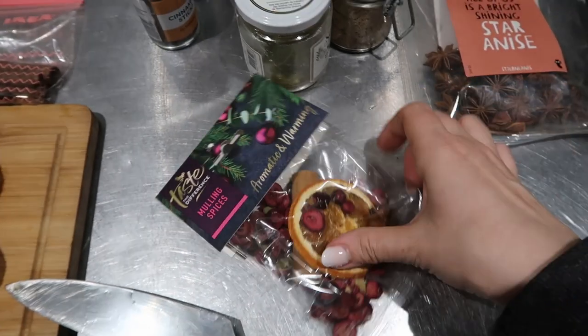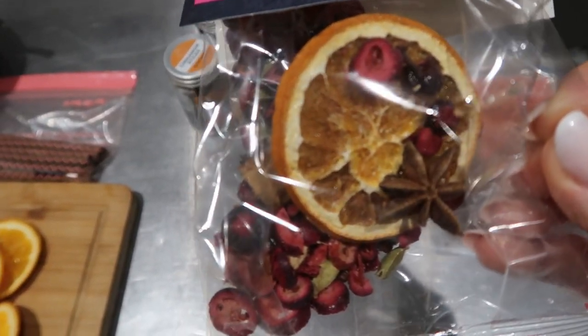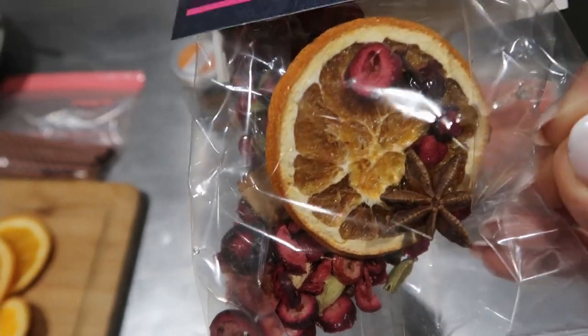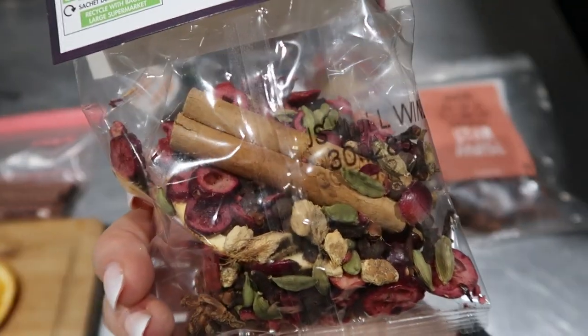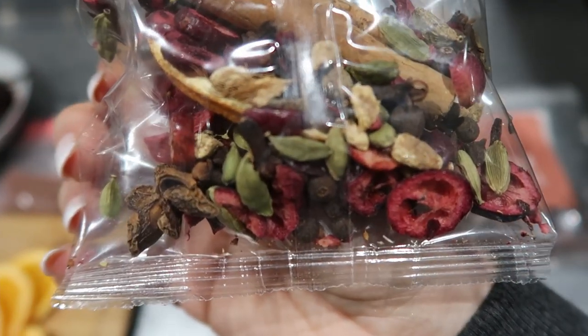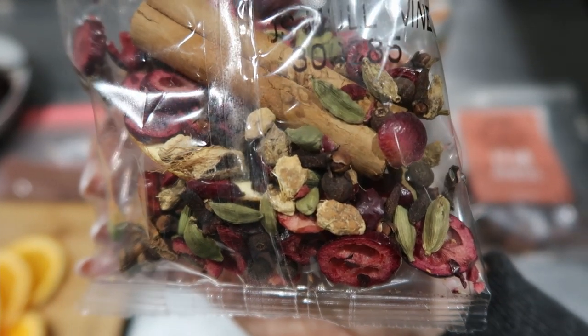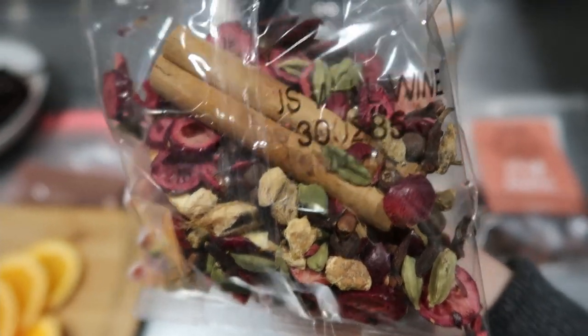I'm not a really big fan of those because they have a really strong taste. So I'm just gonna use this one because I can see it's only one here, so one is enough. Then you have a big cinnamon stick here. I have some of my own. I see there's cardamom pods. I'm not sure about that, but I really hate cardamom, so I might take some out.